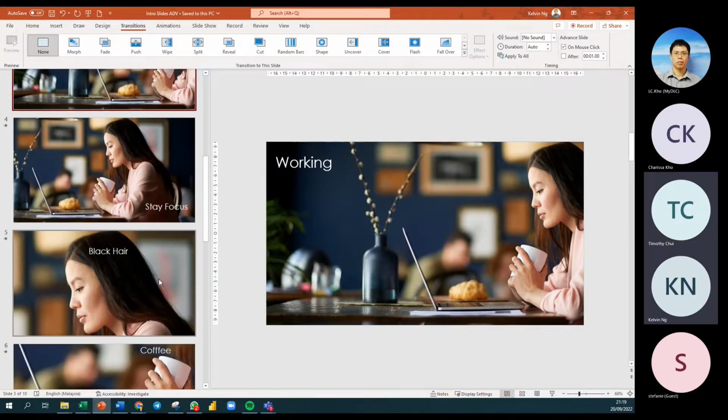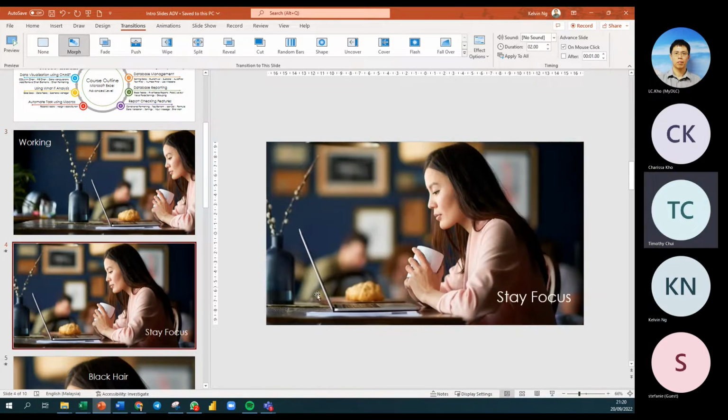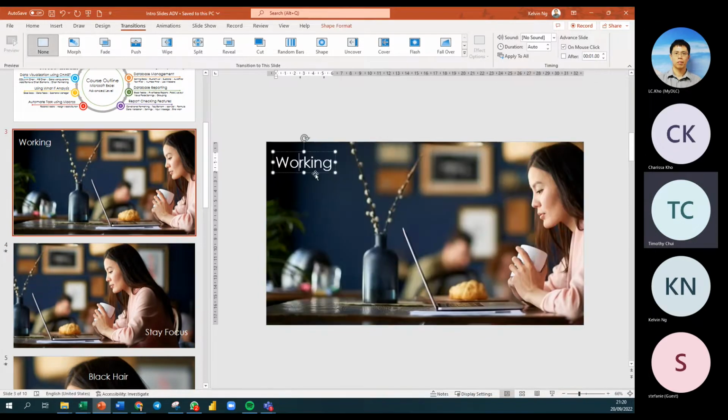It's not moving. The word working didn't move down. Where do you want it to move down to? Okay, working on the top now, right? Yeah. When you go to the next slide, it's down here. No, you see, this working, you must actually copy and paste it exactly the same place.